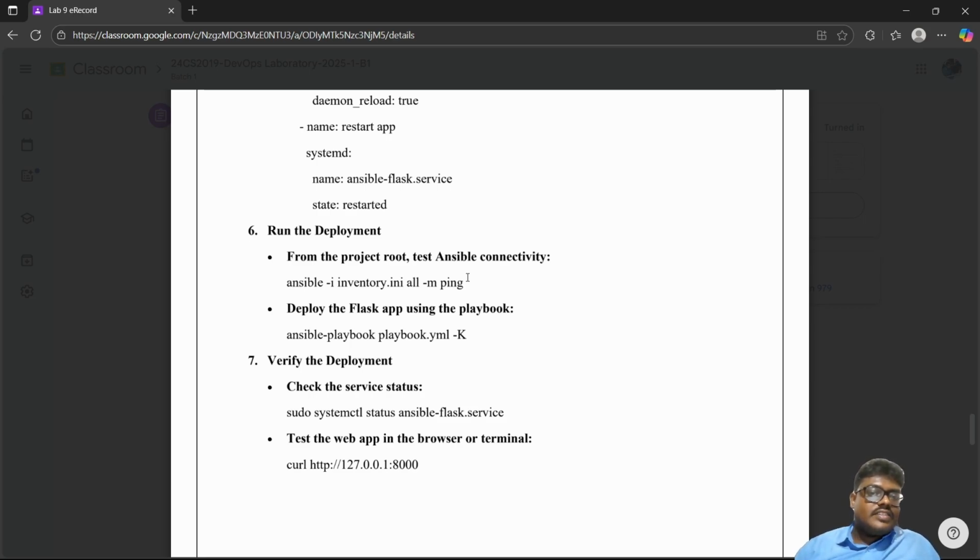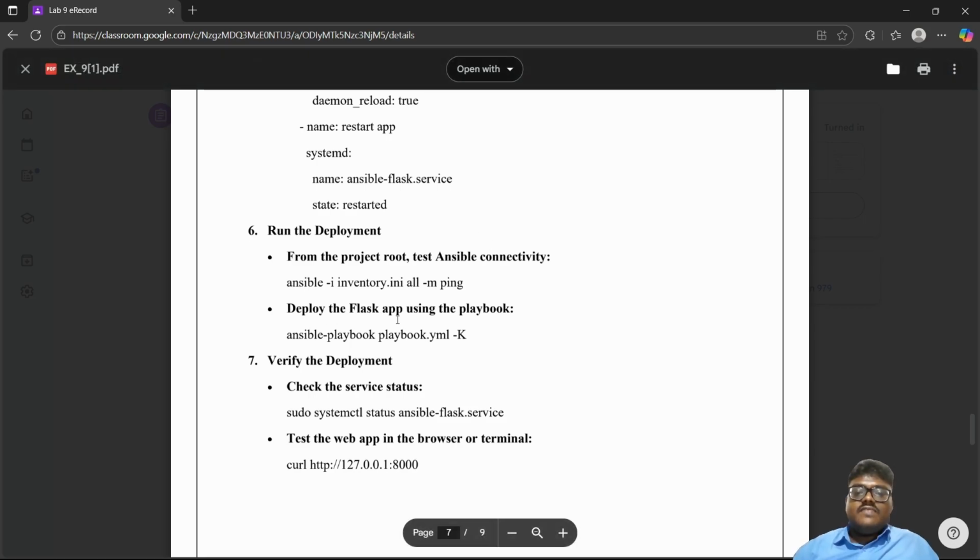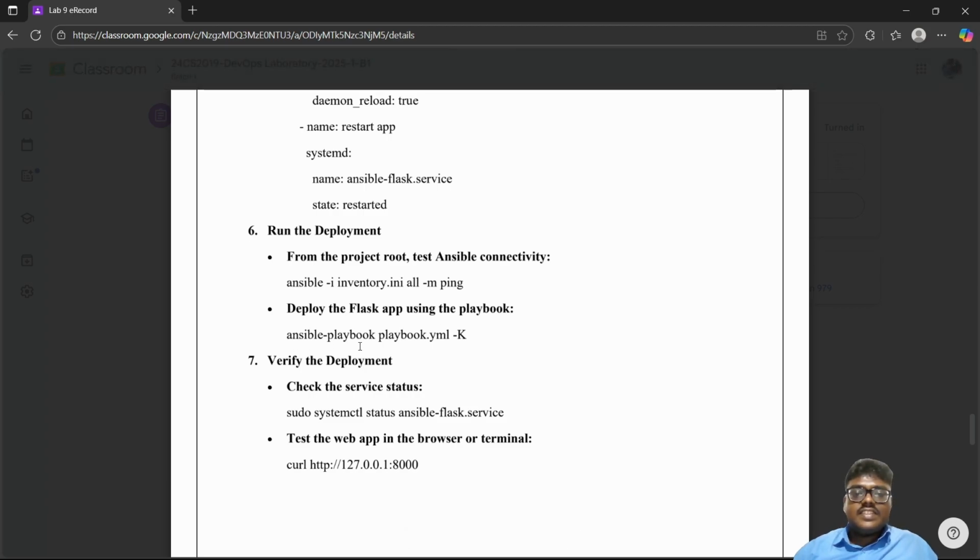So it's like a confirmation asking, are you there on the line? For deploying the Flask app using the playbook, we're going to use the command ansible-playbook with the playbook .yaml file and -K. And for verifying the deployment, we can use sudo systemctl status ansible-flask-service.